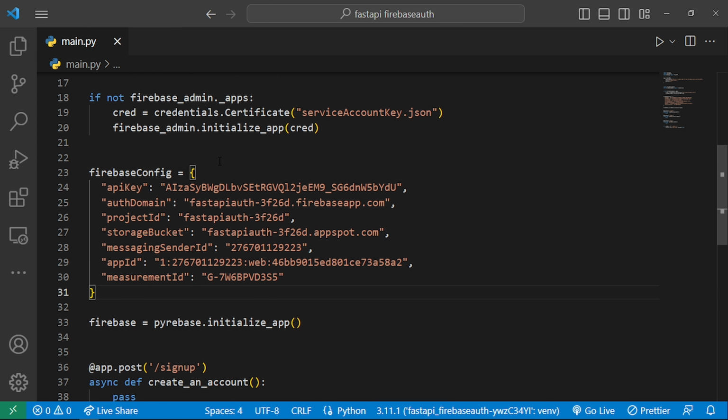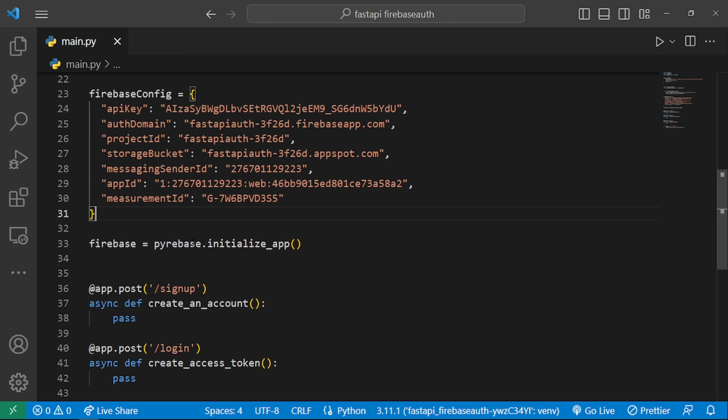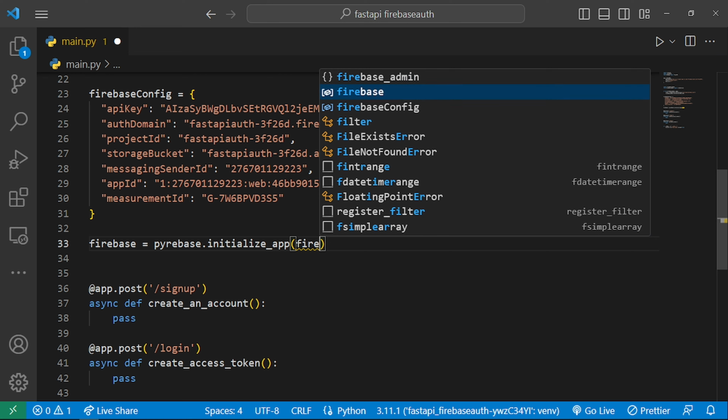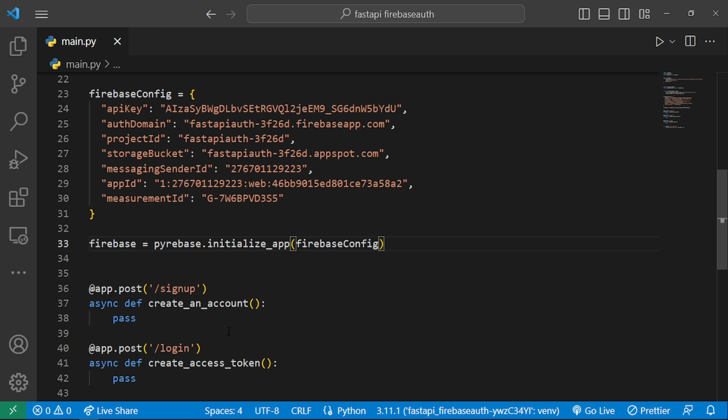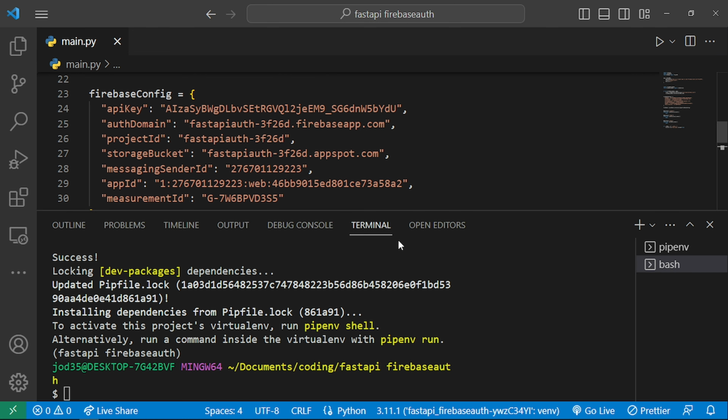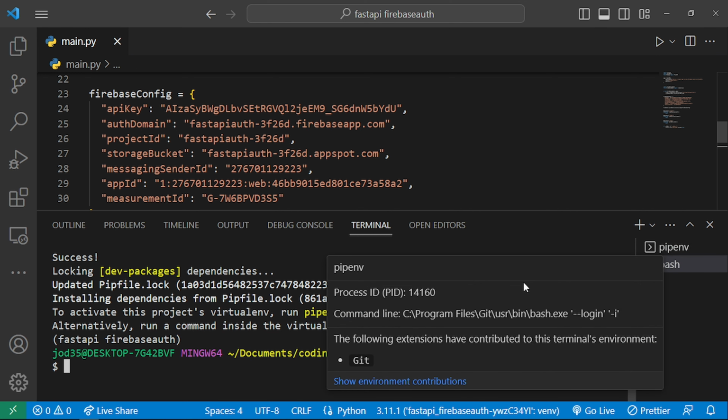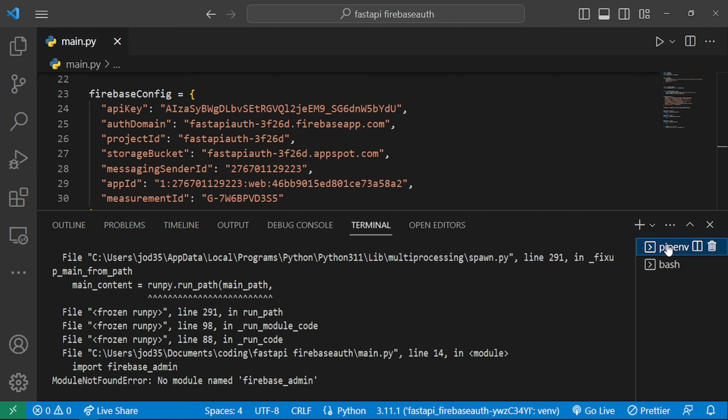Once we've got this Firebase config, you'll have to put it within our Firebase setup right here. So I'll go right here, and what I have to do is provide our Firebase config, and this will be just enough for us to set up our Firebase. Hoping that our server is still running at this time, so just going to go back here.